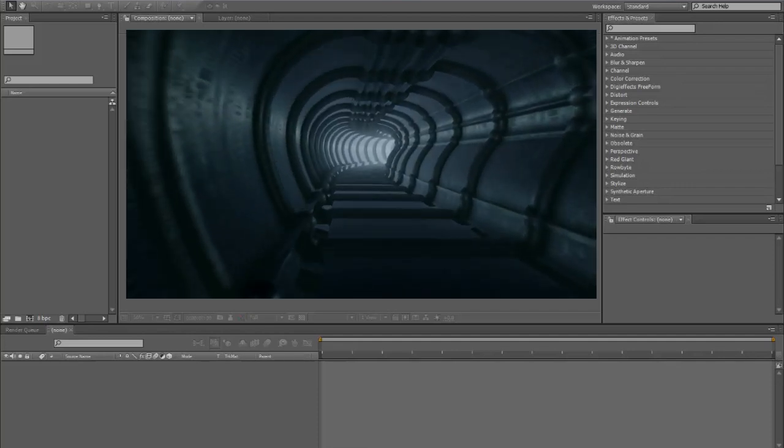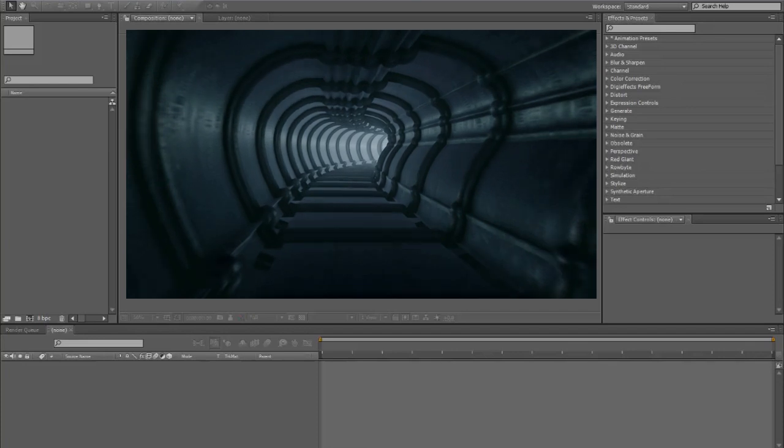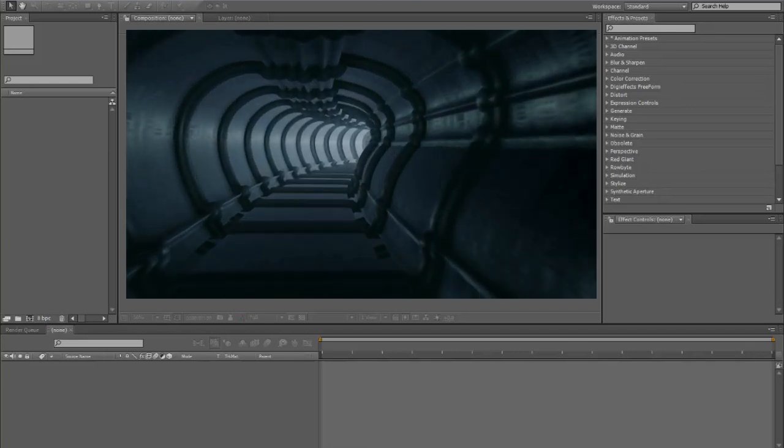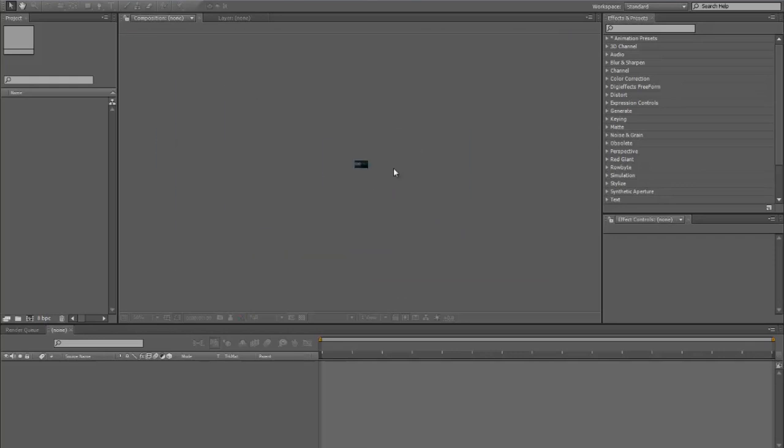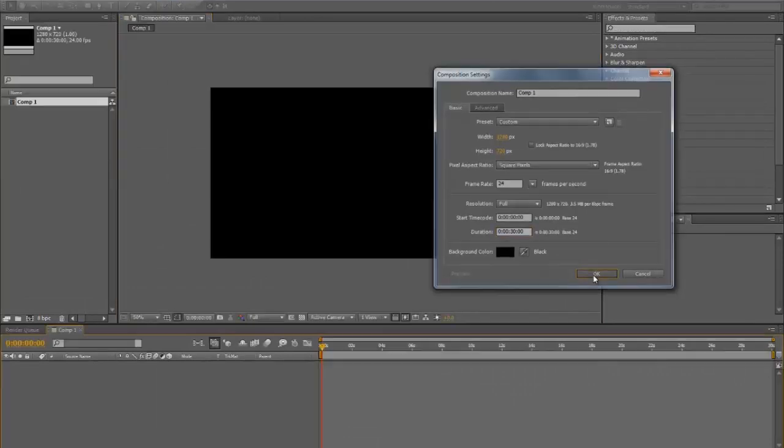So basically what I wanted to do was create sort of the look of the Alien movies, and we'll be creating something similar to this, something slightly better. I've learned a few things since then. So to get started, all it is, like it always is, a new solid and an element applied to it.